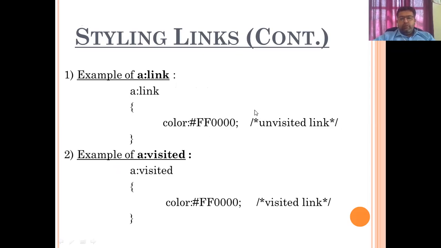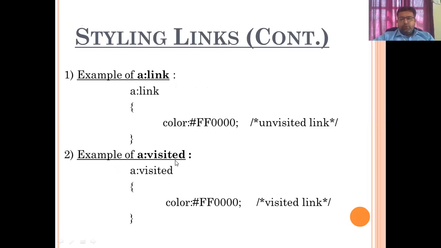So whenever a normal link is used, which type of color you want to provide will be decided with this particular type of syntax. Here, any color you select, suppose I am selecting blue color. So whenever I select a normal link, I am providing any link, the blue color will be provided with the help of this programming syntax.